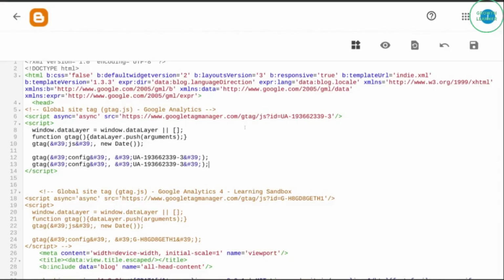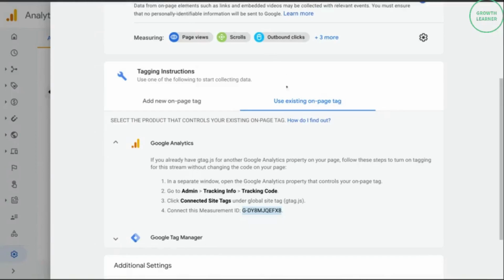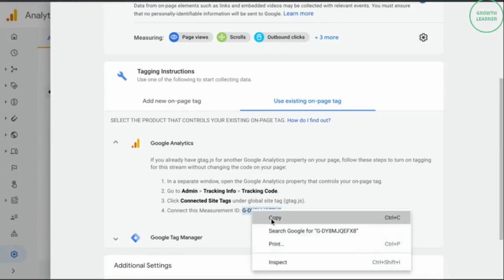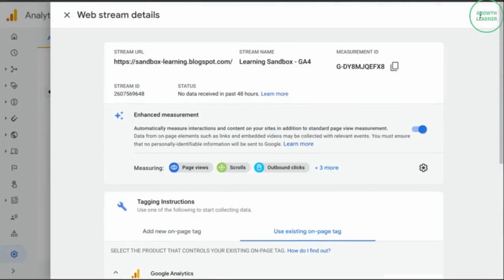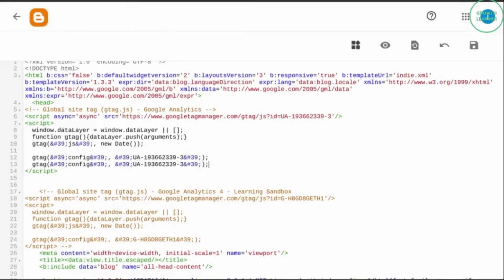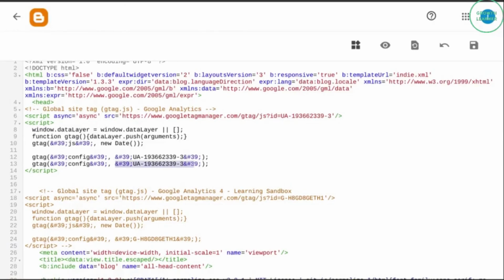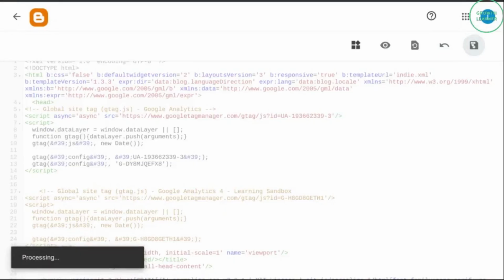Find the measurement ID by going to your GA property settings. Remember, this is in your data stream details. And the measurement ID is also at the top. So copy that measurement ID, go back to your code, and replace the second UA tracking ID. And don't forget to put that measurement ID in single quotes. The numbers, the characters that you see here is just how the code renders special characters.